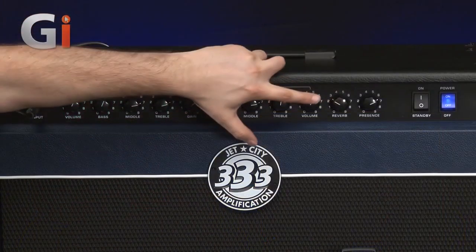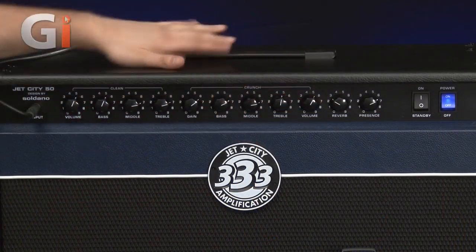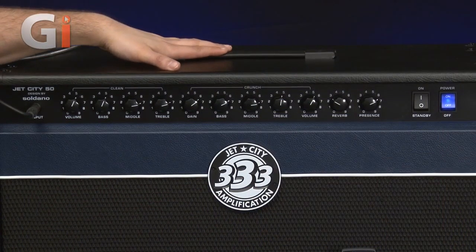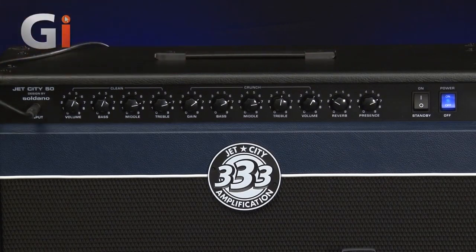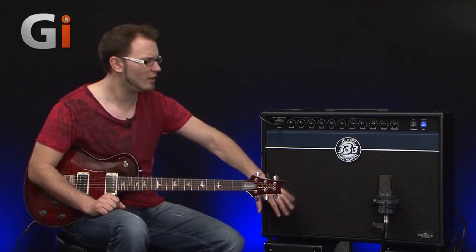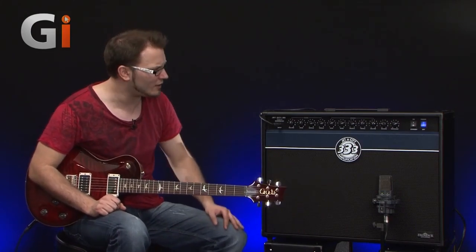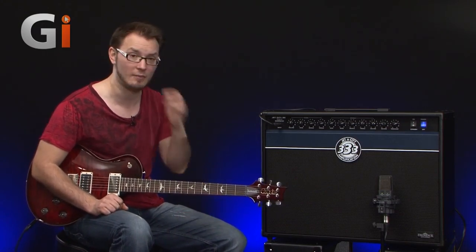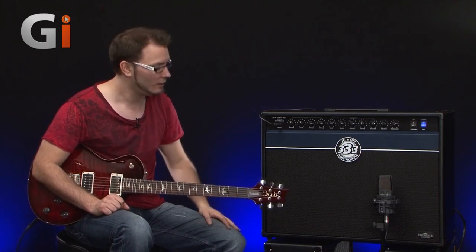And then to finish the design, we've got standby and a power on off there, just nice and easy, nothing too complex. Good solid switches, and the blue LED obviously is helping us to determine when the amp's on and off. So it's very easy to see what's going on stage. Nice design, sort of modern-ish kind of look to this. It's not a vintagey looking amp. Actually, looks a little bit 80s, like some of the solid state amps from the 80s, but it is all tube.